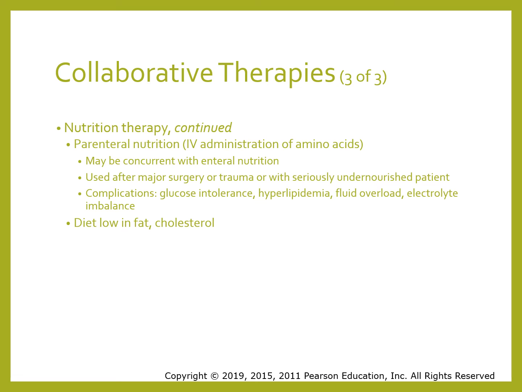Fluid overload or dehydration may develop, particularly in older adults because they may have underlying heart disease and so forth. The nurse should assess the lung sounds. You're checking to see if they've aspirated, and check for edema frequently to see if they're retaining fluid. And then there are diets low in fat, cholesterol, and sugar, and that's the kind of diet we should all eat: fruits, vegetables, grains, and protein sources. And we've talked about that before.